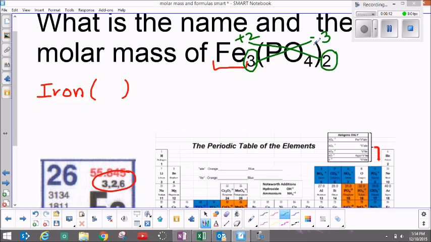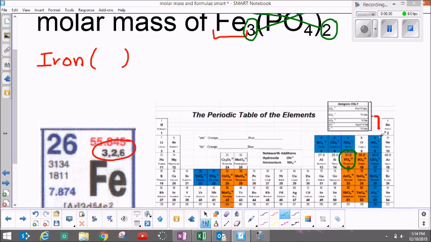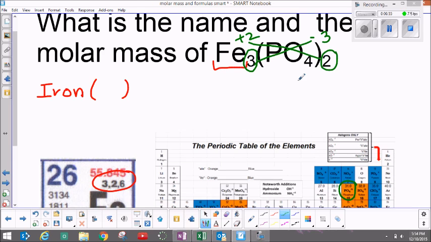How do you know if PO4 has a -3 charge? You memorized it off your polyatomic oxyion chart. This is the -1 column, -2 column, -3 column. That's for the bus and the loop. So it does have a -3, which would mean Fe has a +2. That's where I get this Roman numeral 2 in the name of it, by uncrisscrossing it.